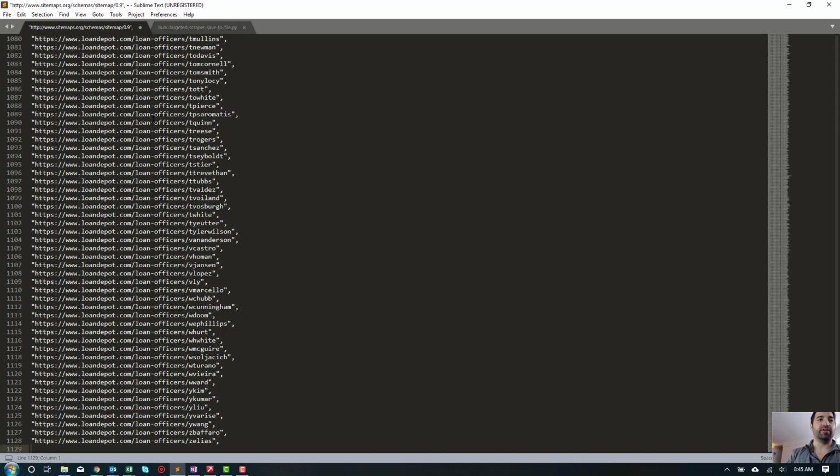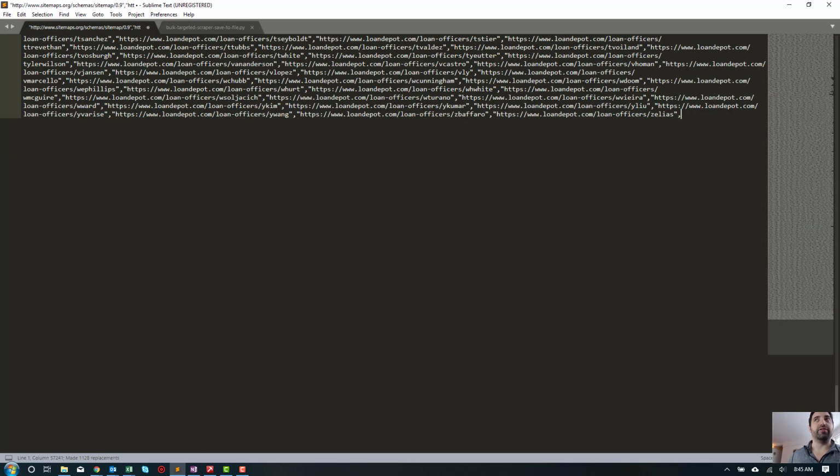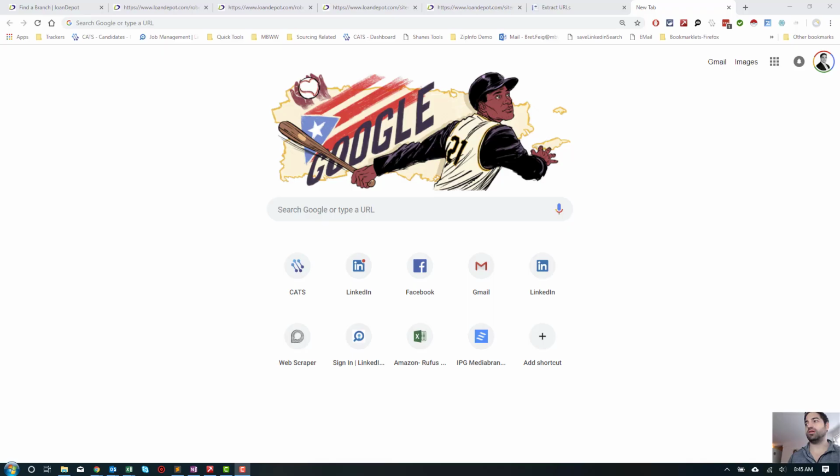Now I'm going to use find and replace, which is Control H on your keyboard, and it has the ability to use regular expressions or regex. In this case I'm using \s, which identifies all the spaces, and I'm going to replace those spaces with nothing. So I'm going to replace all, and there you go. You have everything in a line right over there.